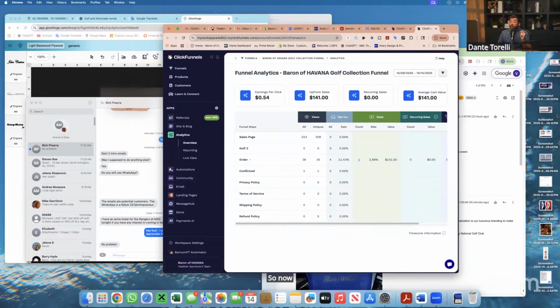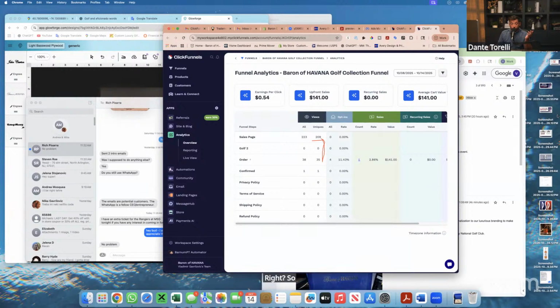Now those people come from the ad and they go to your sales page. After they hit the sales page, 11% of them are going down to the order form. I want that conversion to be about 30%. So that's the biggest block I'm seeing so far, from sales page to order form. That's where most of my water is being held up. The 11% that trickled through, of that 11%, we did make a sale, right?